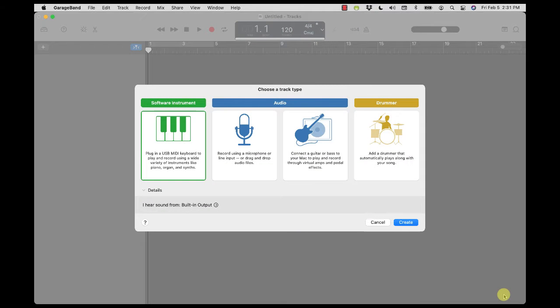And it opens to, let's choose the track we want to set up. Okay, well, we want to start with a software instrument track because that's where we're going to put our soft synth. Our Evi-Ner is going to go here in our Ewi track, but we do have the option of doing an audio track or a drum track. So we want the software instrument track.